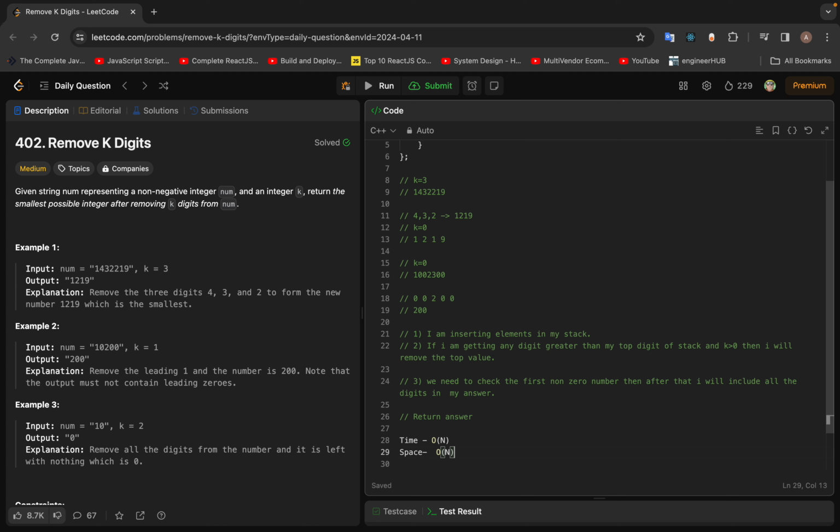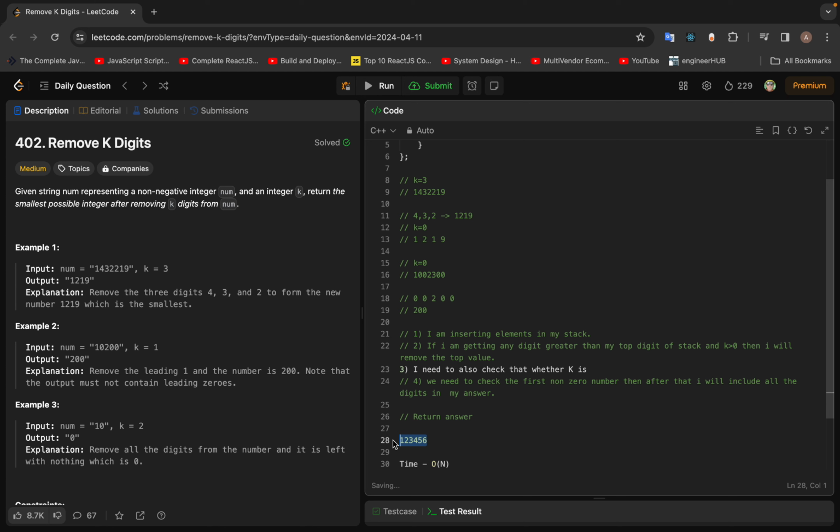Also I need to check after this, suppose this is 4, whether k is left. So what will the condition be if there are elements 1 2 3 4 5 6, right?